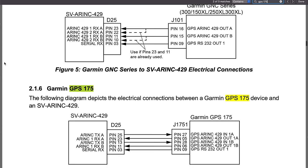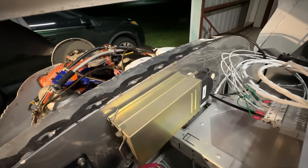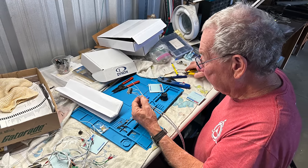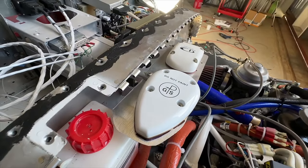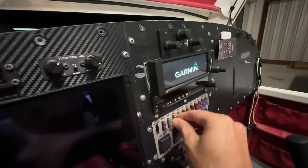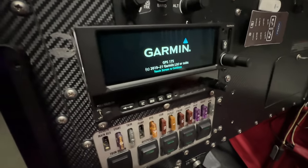The pre-made wire harness from Aircraft Spruce made things a lot easier. However, I did have to cut most of the wires since the install only needed five of the pins in the connector — only five wires were needed to communicate with the Dynon. Creating pins for the D-Sub connector requires a special and expensive tool. My new friend Bob at the airport was kind enough to help me create the five pins so I could complete the install. I also had to make a coax cable for the GPS antenna and I made a simple bracket out of aluminum to mount the antenna under my cowling. My cowling is fiberglass so it doesn't interfere with the GPS reception.